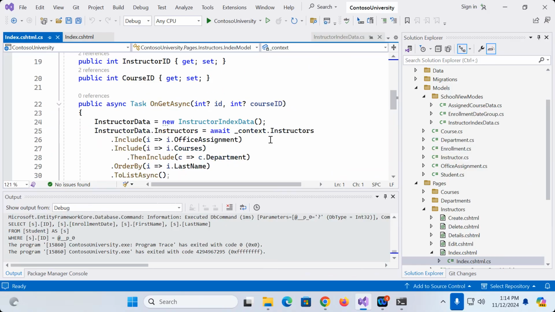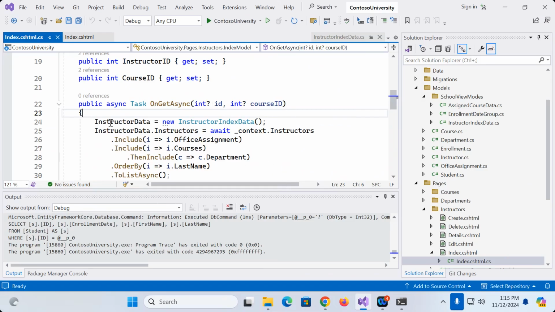So look what happens when we do an on get. In other words, when the page initially loads. Now, what does this mean in here? This means that maybe on the query string, there is an attribute called ID and one called course ID. Remember, that's what we get when we finally have picked a professor. We get the ID. When we pick the course ID, we get the course ID. But those are optional fields. We don't have to have those. Hence the question mark after the declaration of int.